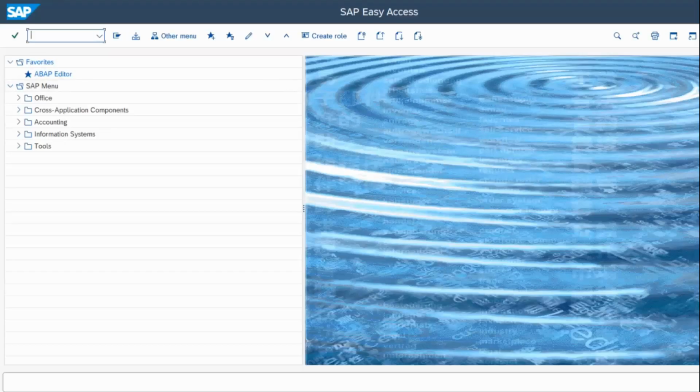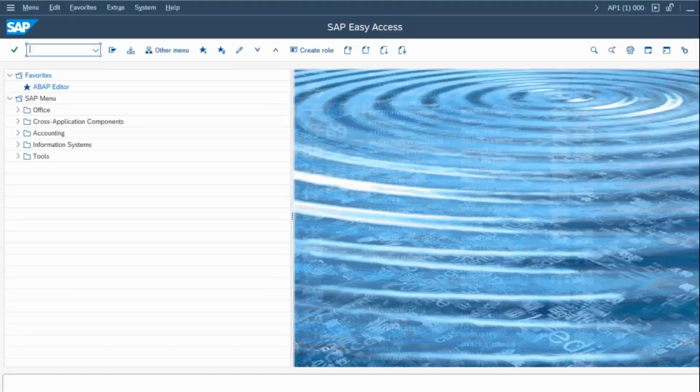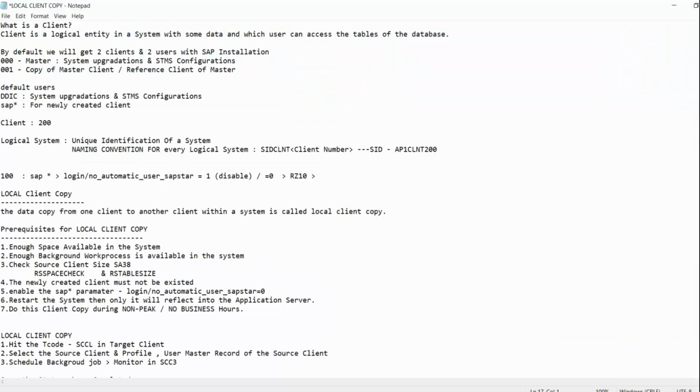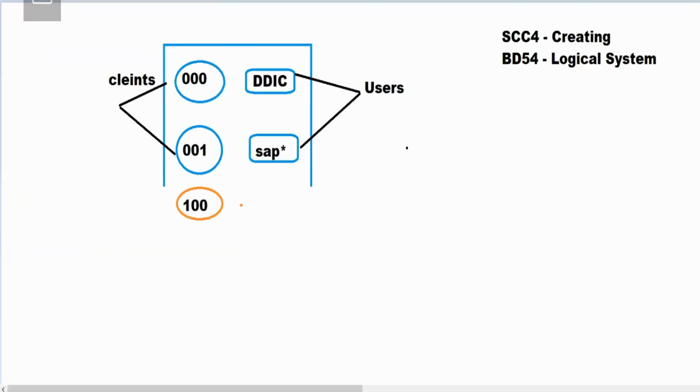To create the logical system for this newly created client, how are we going to do it? By using the BD54 T code. I'm just taking 200 as an example, and the 100 client is already there.